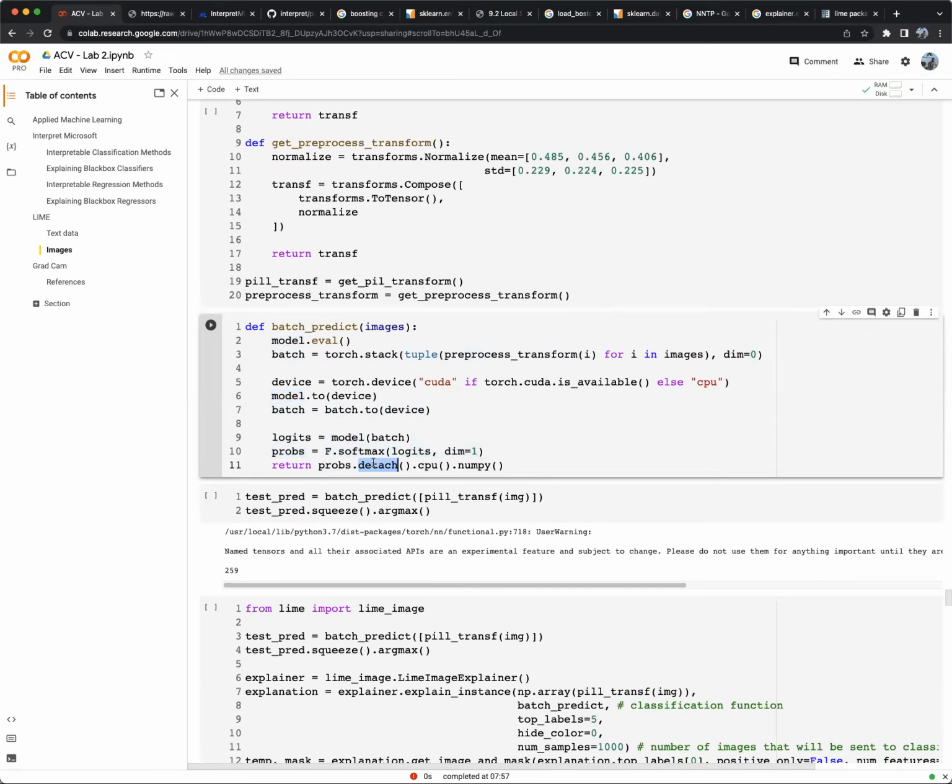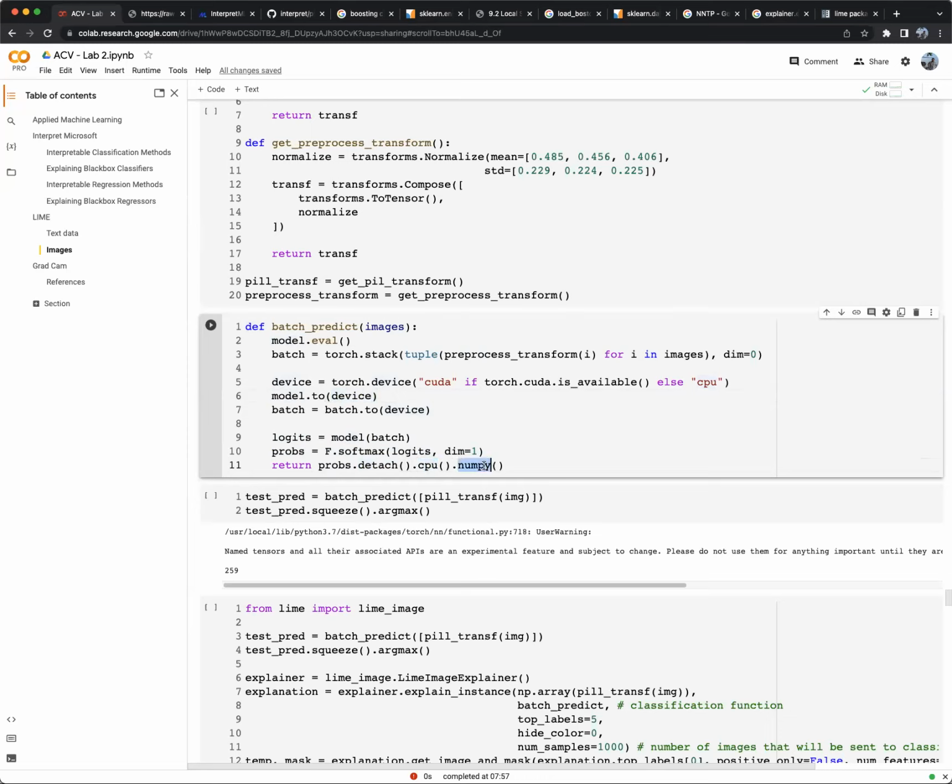basically detach allows you to detach the value from the calculation of its gradients. So there's no risk of having any gradients being attached in here. We're just detaching it from all the training, or something that you were previously doing with loss functions and stuff like that. We're bringing it back into the CPU because previously we were doing our calculations in the GPU. So we're bringing it back into the CPU.